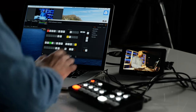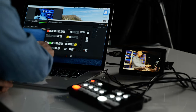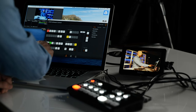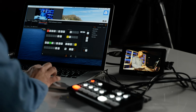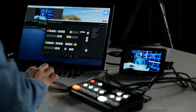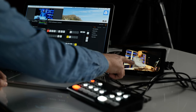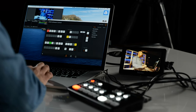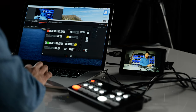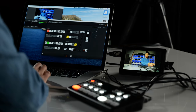The option we want is Preview. When you set the HDMI output to Preview, the HDMI monitor changes — it's now showing camera three, which is selected as the green preview button in the software. As I switch between camera one, two, and three on the preview row, we see those different outputs coming through on the HDMI monitor. However, the output going to the computer — to OBS — is not changing. That doesn't change until I hit the program buttons up top, and as I change those, the preview monitor doesn't change.